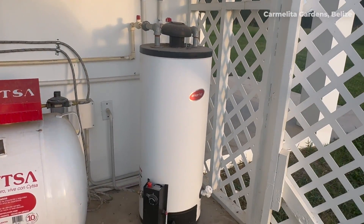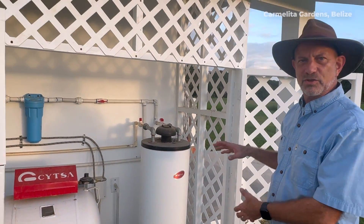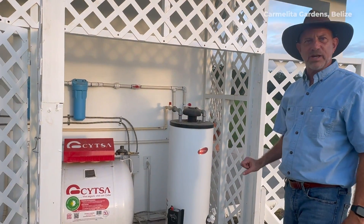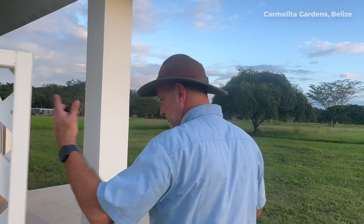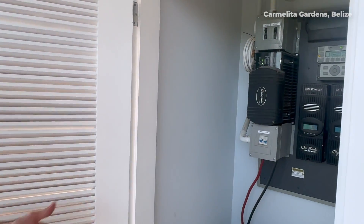Part of the creature comforts is hot water. We've tried tankless, but they just don't work as well, and we don't need that much hot water here in the tropics. So a nice gas water heater works fine, and we also have gas for the dryer and for the stove. Cooking on gas is the way to go, and it also helps with the electrical consumption. When you're off-grid, try to keep that consumption down. For Christy, we've sized the system with four batteries.